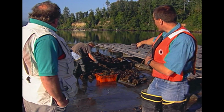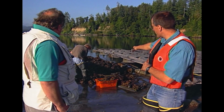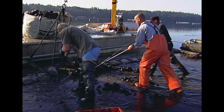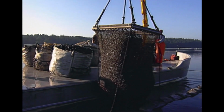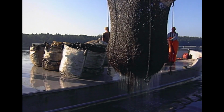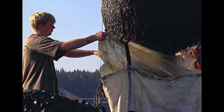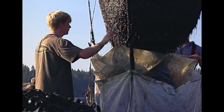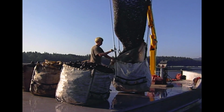Wow. What these guys are doing, the mussels grow attached to these net socks. And he's stripping the mussels off the sock, and then they'll sweep the mussels across the deck into the net brailer, and then they'll lift the net brailer up, which you'll see in a bit here, and dump them into the canvas harvest bags. And then the boat will go to the beach and meet a truck and transfer the bags to a truck, and the truck will take them to the processing. Wow. Amazing. They'll run about 1,000 pounds in each one of these canvas bags.